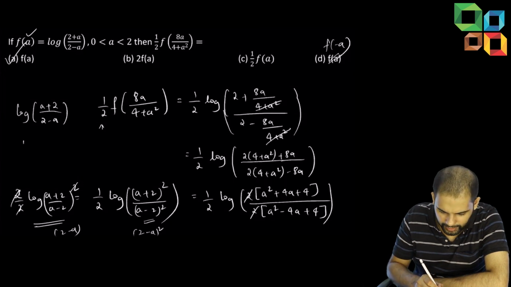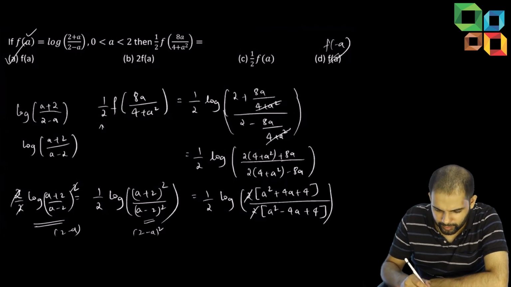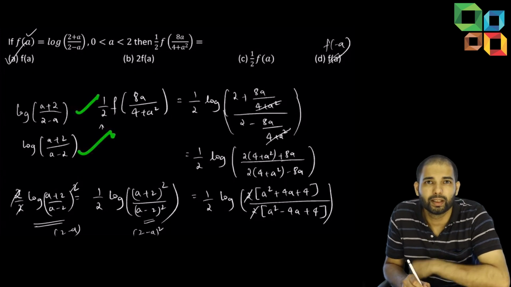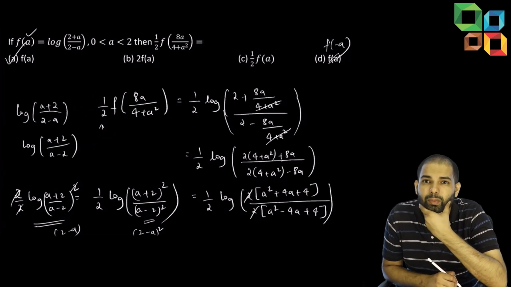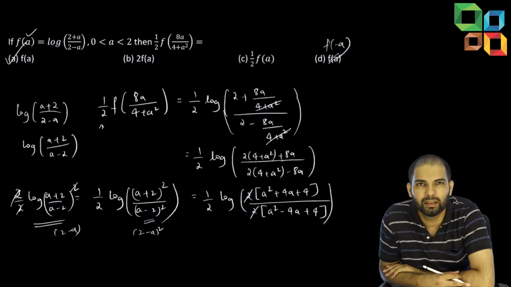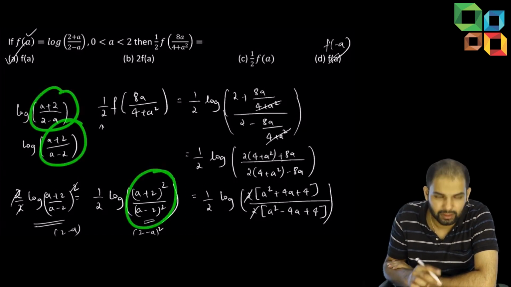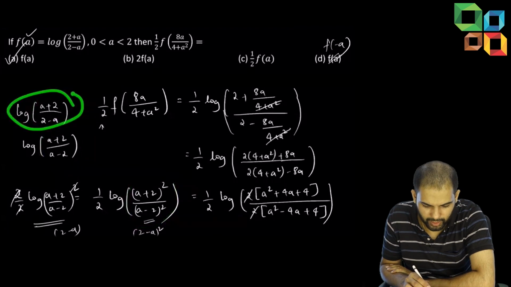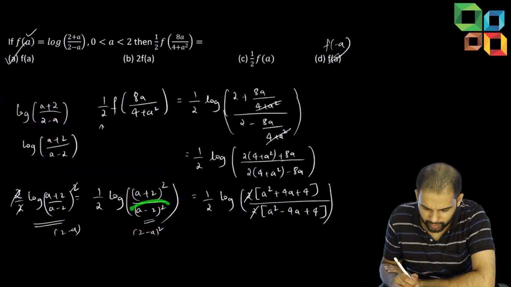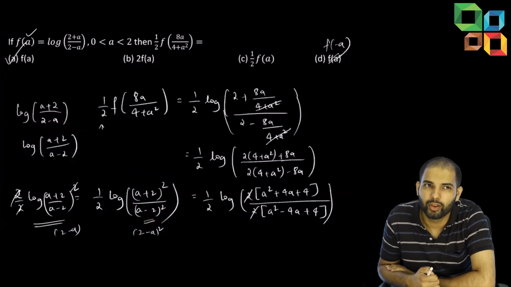Now one more doubt I have. Are these two terms same? 2 minus a and a minus 2. Is it same? No, they're not same. Then how are we getting both? By the logic, we're getting both as answers, right? First time I got this. The second time, instead of taking this whole square, I took this whole square, and I got this. So what should I change? Am I doing something wrong?